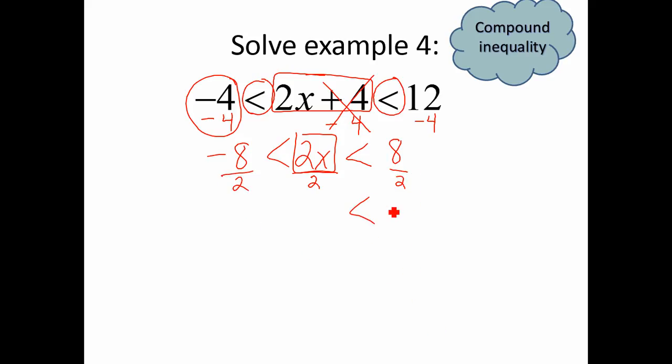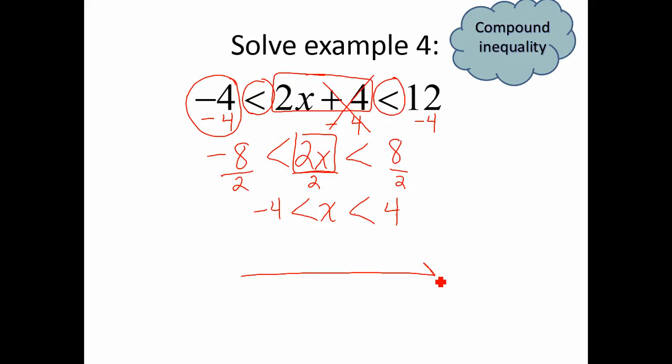And here we have 8 divided by 2 is 4, x, and then on the other side, -4. So now the x is alone in the middle there. Now if we were going to read this, you would start by saying -4 is less than x is less than 4. Well, that sounds kind of weird, right? Like, what does that mean? But this is saying that x is in between 4 and -4. That's what that's saying. Okay, it's less than 4, but greater than -4.